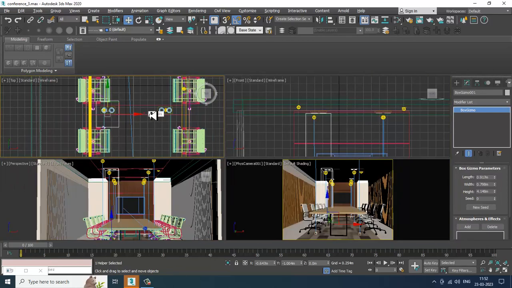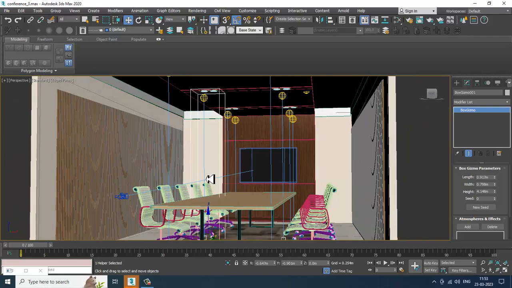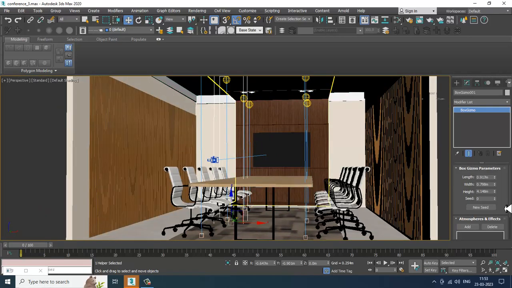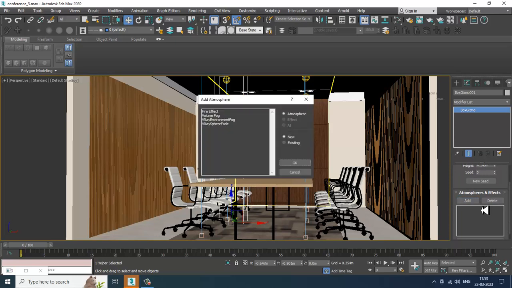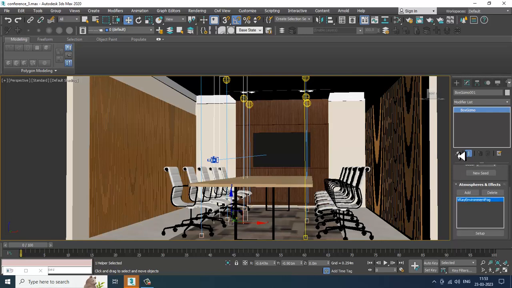Now I'll again go into this. Let's add a volume light, or Vray Environmental Fog, I'm sorry. Let's do a setup over here.